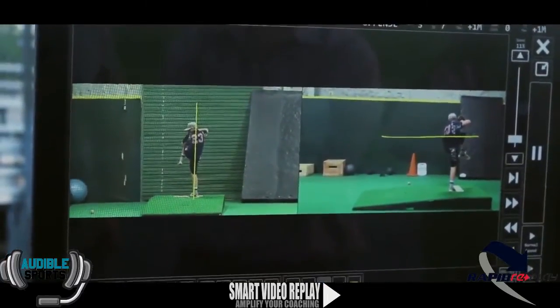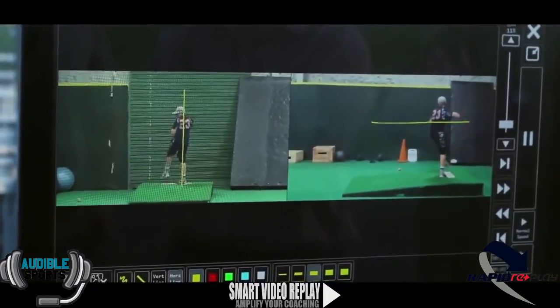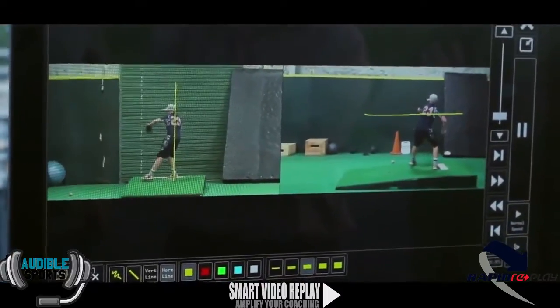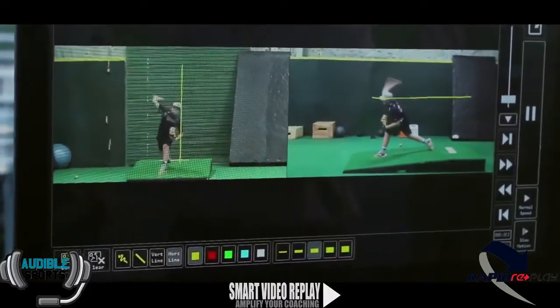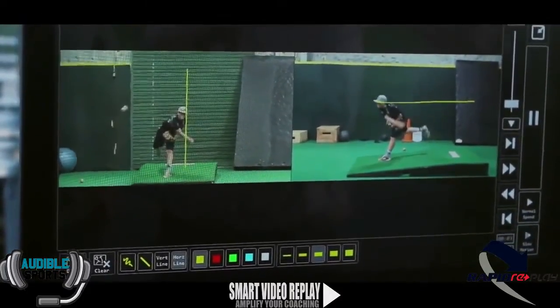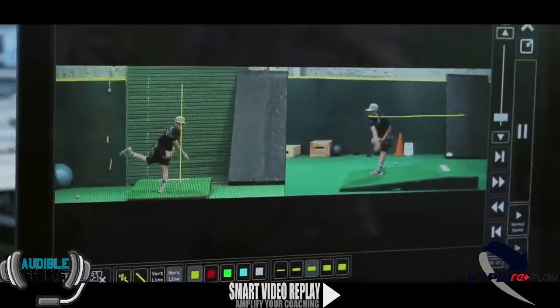That's worth a lot to a pitching coach. I can tell you that right now, big time. Because in Miami High, we used to do it, but we just had the angles. We didn't have any of the drawings.